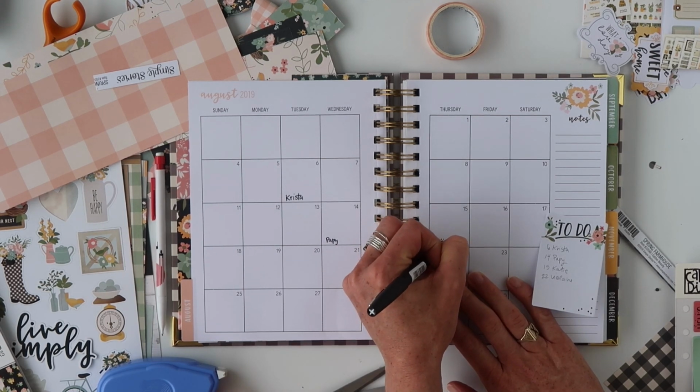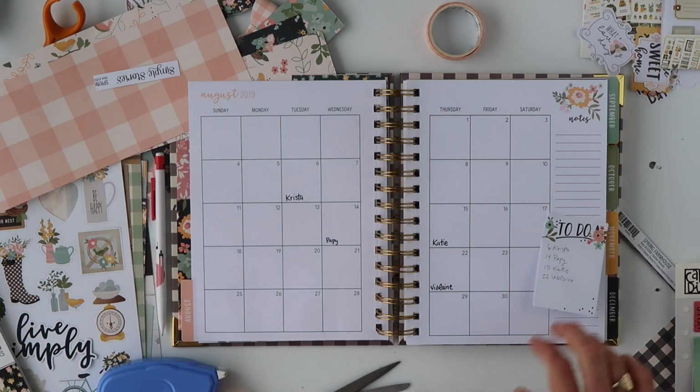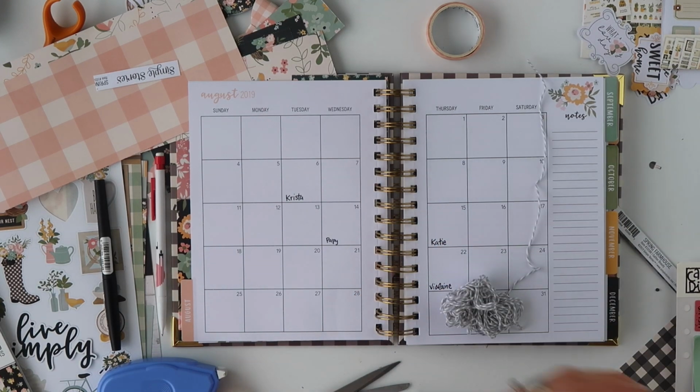If you are going to use the entire bookmark, then instead of having Post-its, you could just have a little white piece or a little card in there in the frame, and then you could write in each month all the birthdays in pencil and then erase it for the next month.